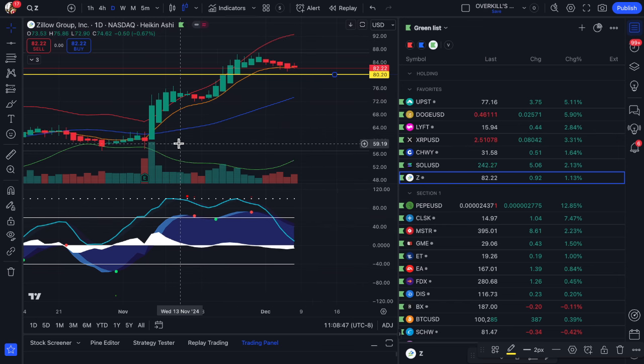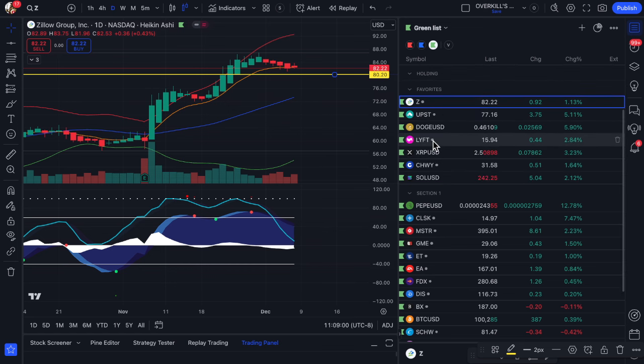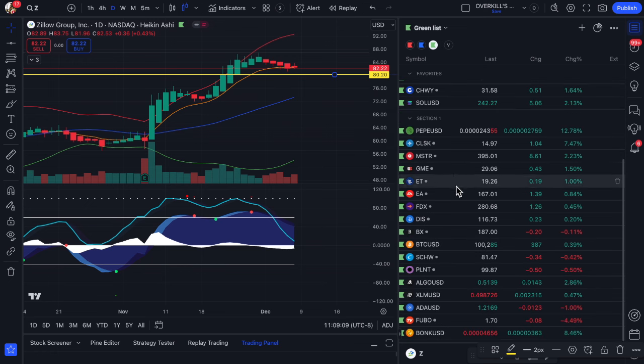The green dot will be the confirmation. If we break out over 83.89, that one's going right up there to 92, but that one looks really strong. I think it's going to be a really good year for real estate too in 2025 with Trump being the president and rates coming down. I think real estate companies and real estate in general are going to do really good. So $80 is the stop loss on Zillow. That's probably my favorite play so far, just with the 6 bar pullback. And again, we're using that 9 EMA as the support there. So Zillow looks really, really good.